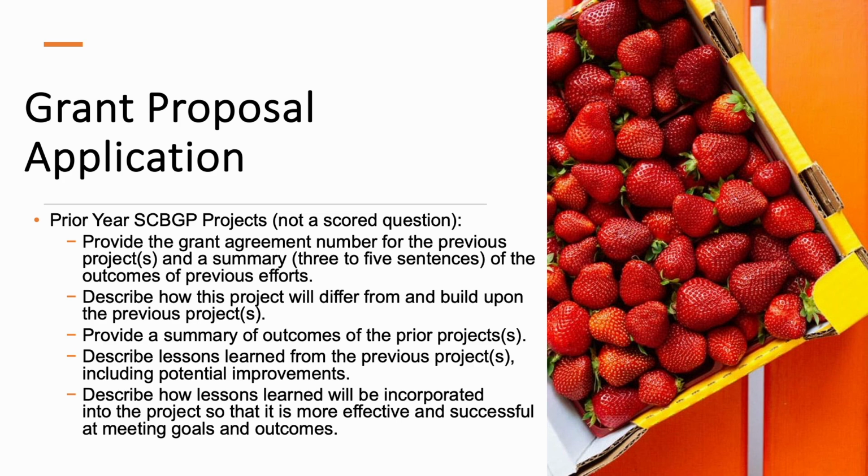Describe how the new proposal is different from and builds upon previous work, and provide a summary of outcomes of the prior projects. Please also describe any lessons learned from the previous project or projects, including potential improvements, and describe how lessons learned will be incorporated into the project so that it is more effective and successful at meeting goals and outcomes.